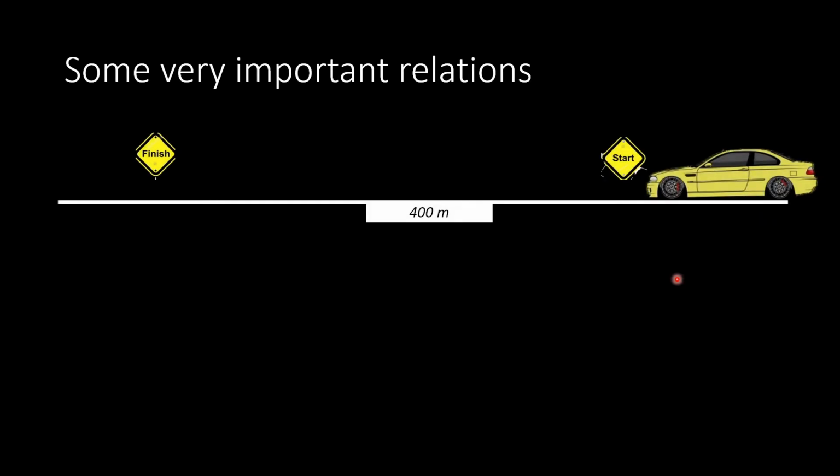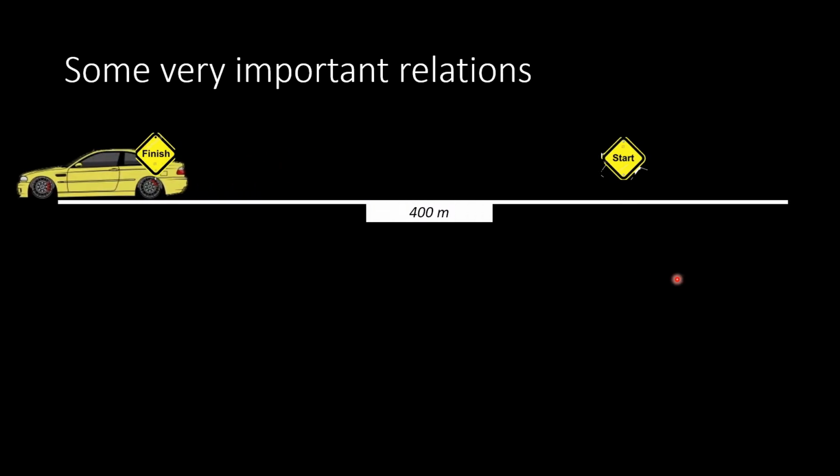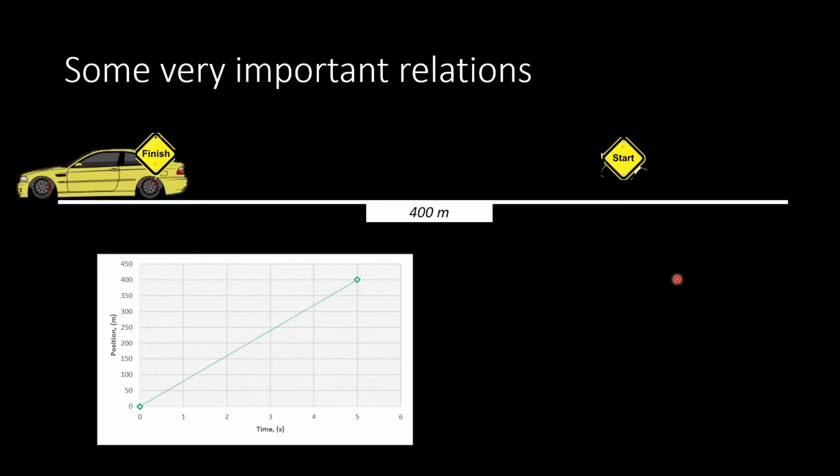So we're on a 400-meter drag strip, right? Let's say 400 meters is equal to a quarter mile. The driver drives a car and is able to finish the 400 meters, or the quarter mile, within 5 seconds. Now, what can you get from this position? If I were to just plot it, assuming that the car is undergoing constant acceleration, you will be covering 400 meters in 5 seconds, and that would look like something just starting at zero and constantly increasing to 400 meters in 5 seconds.